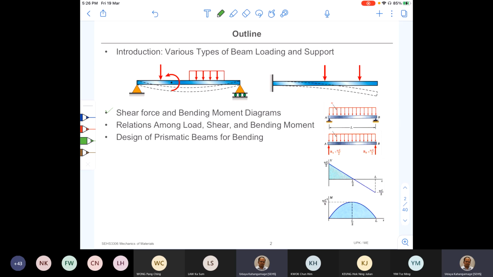Okay, the shear force and the bending moment, those are internal shear force and internal bending moment. They are due to the externally applied loads, right? So they are resistive forces. Therefore, externally applied load, shear force, and the bending moment, all three are interrelated. So I'm going to show you that relationship. The shear force and bending moment diagram construction method that I'm going to introduce to you today is the fundamental approach, very basic. With that method, you can draw a shear force or bending moment diagram for simple problem cases.